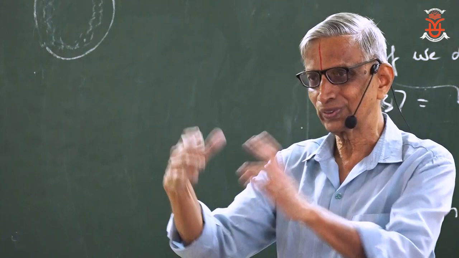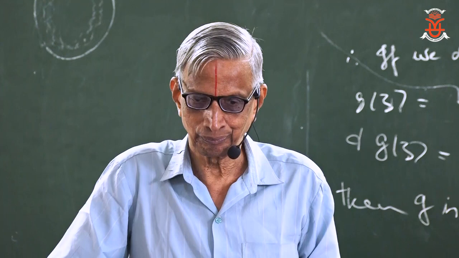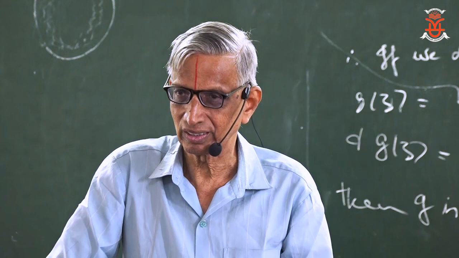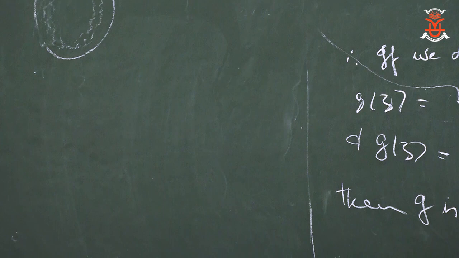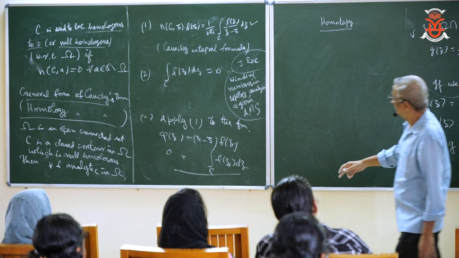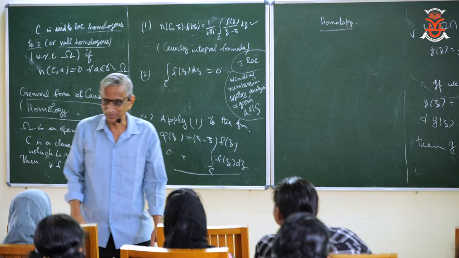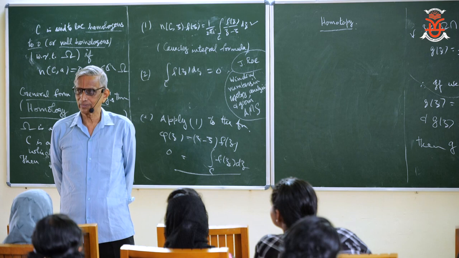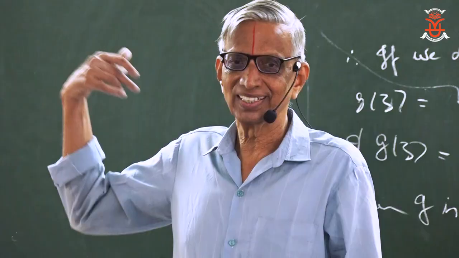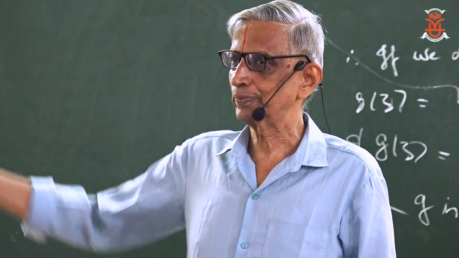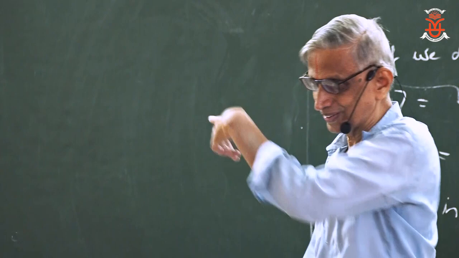In dimension 2, you can use winding numbers to prove this. Of course, this is true in higher dimensions also, but the proofs are more technical. Okay, so homotopy is a very important concept in all of mathematics. One more thing I want to say, because people are doing functional analysis somewhere. In functional analysis, there are what are called Fredholm operators. So there is what is called the index of Fredholm operators and so on. So in Fredholm theory, again, the concept of winding numbers is useful. Homotopy also, actually. Homotopy, of course, crops up in all kinds of places.